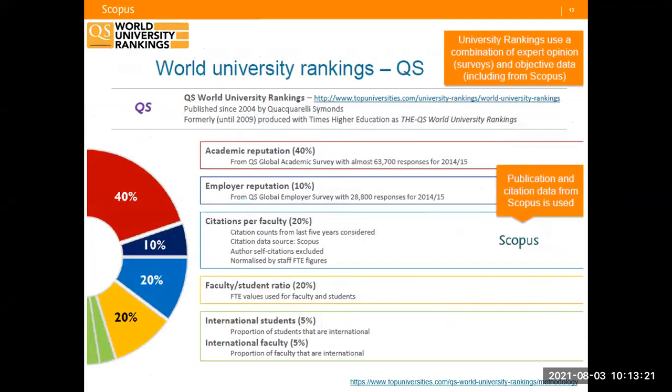So for the QS World University Ranking, the citation per faculty is 20% out of the total evaluation, and the publication and citation data from Scopus is used in this calculation.